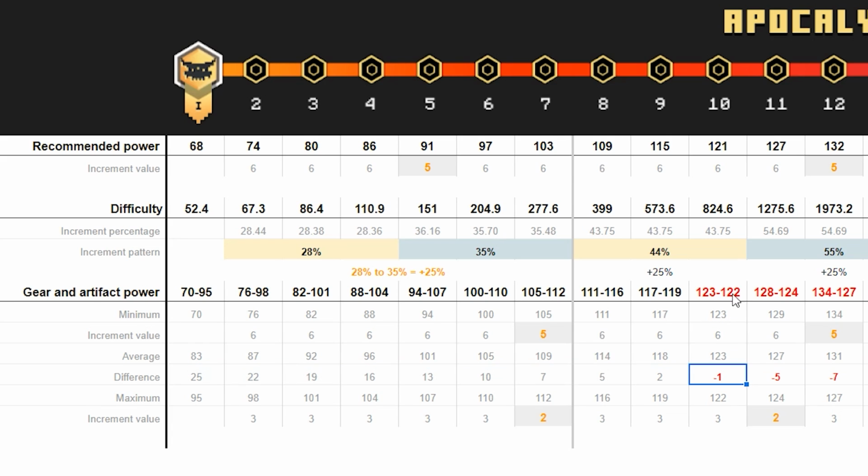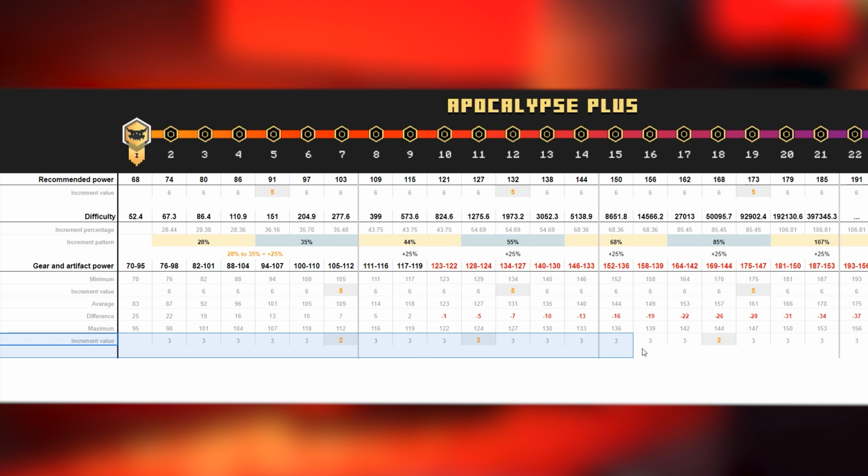So that means a gear and artifact power, which we will be able to find, will be 123 to 122. So yeah, you can tell that this is broken. It will not work. So in order to fix this, we have to change the increment values a little bit.